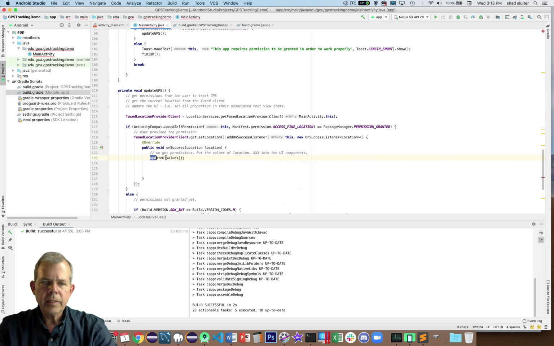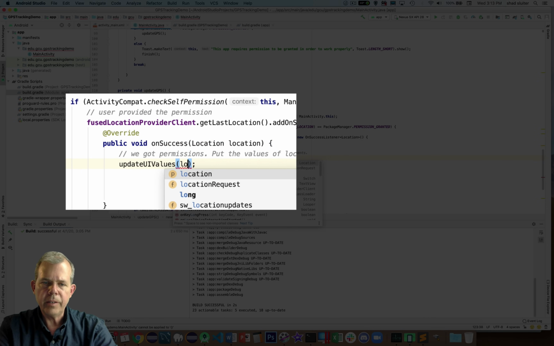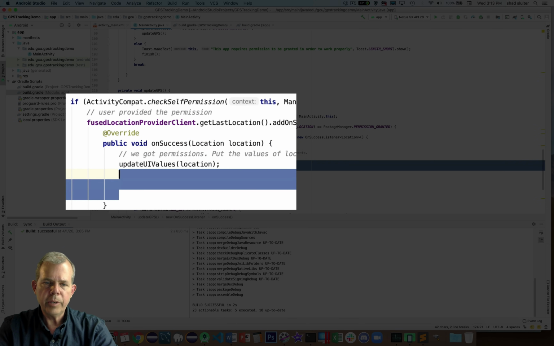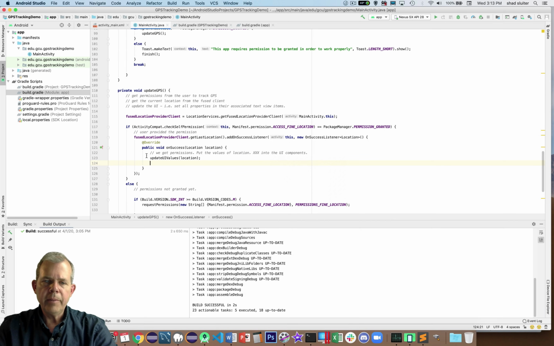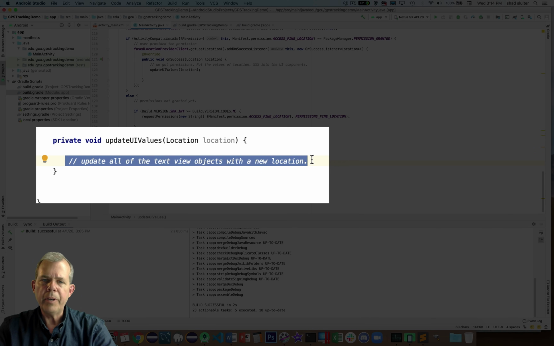So it says you want to do update values. So you're missing something. You're missing a location. Well, do we have a location? Yes, that's what this variable above us gives us. Location is given here. So location, location, location. Okay, so I'm going to save that, and then let's see, I don't see any more errors. So this is some to-do work that we'll have to come back to in just a moment.